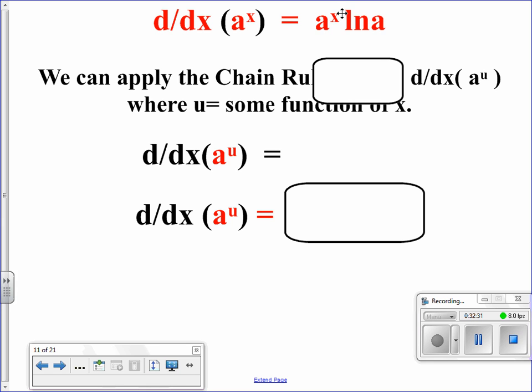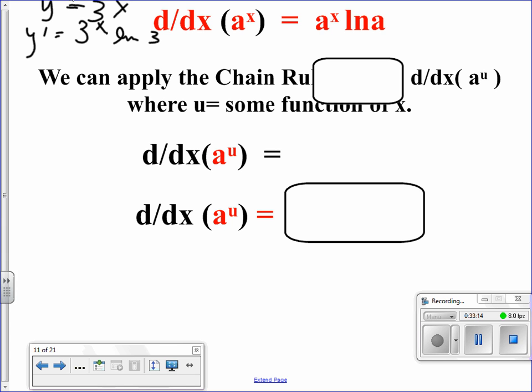It's still copy. The derivative of 4 to the x is still going to be 4 to the x. But you're going to have to multiply by the ln of 4, or whatever that base is. So it's the exponential a to the x times the ln of whatever the base is. Let me just see if we could get that one. If y equals 3 to the x, what would y prime equal? Well, the derivative of 3 to the x would be 3 to the x times ln of 3. Okay?